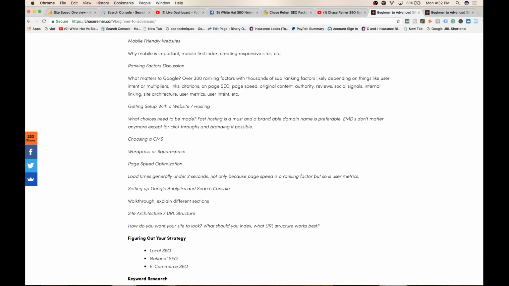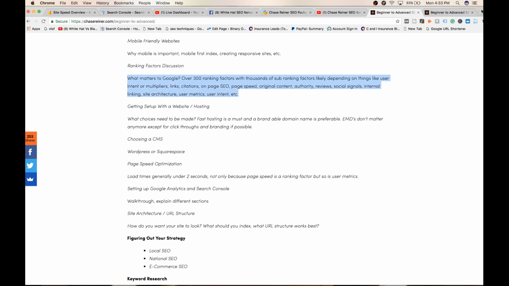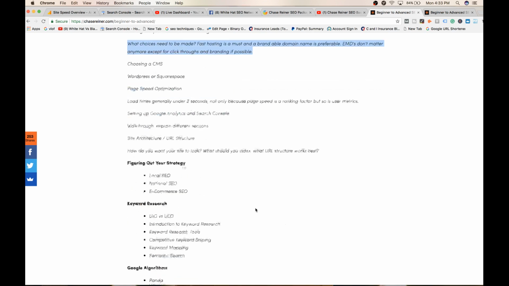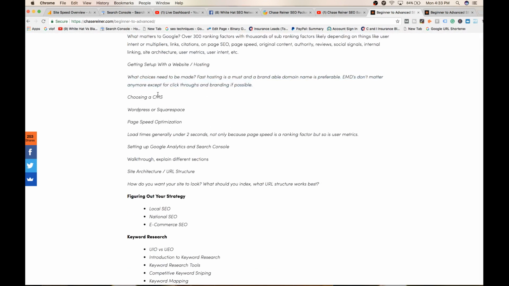Cool. So we went over some of the ranking factors. We didn't go over the specifics. There are a lot more that we can go through by going on an on-page SEO checker and stuff like that, but a lot of that is going to be covered more in the site audit section. The next thing is choosing a content management system. As explained earlier, I only do WordPress or Squarespace. There are advantages and disadvantages of both. It really also depends on what your strategy is.